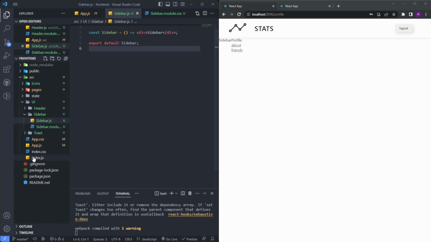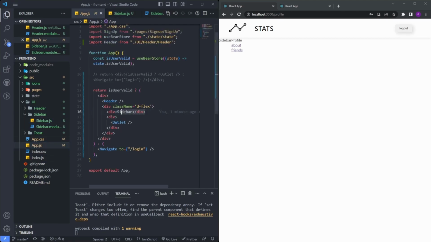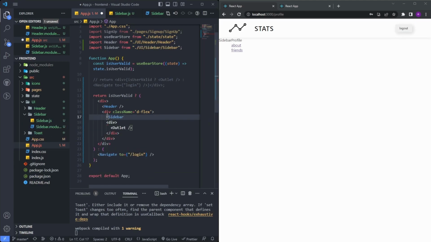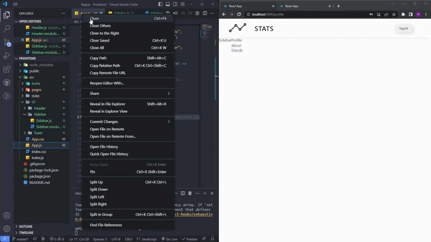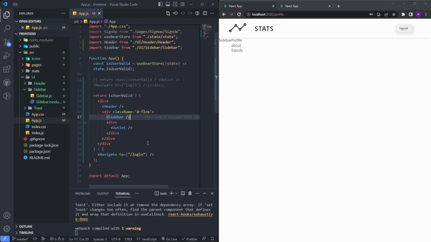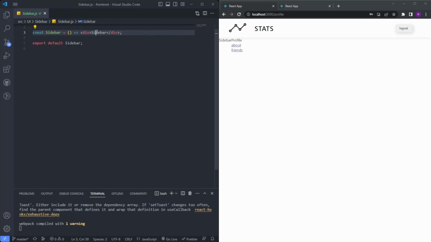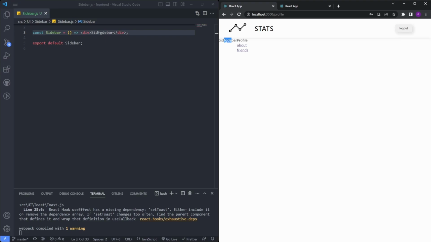Let's save. And now inside our app.js, we'll replace this with our sidebar component, and we'll hit save. So nothing changes right now, but if we close others, and now if you go inside our sidebar and change this, the changes are reflected in the UI.